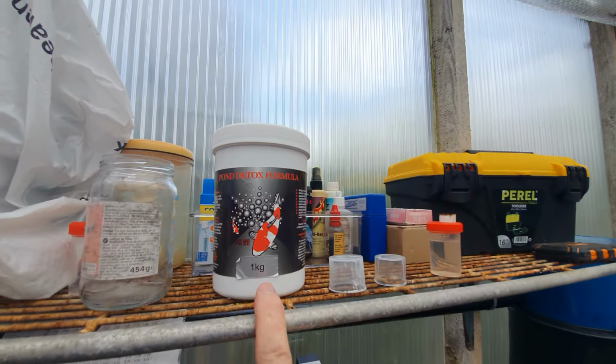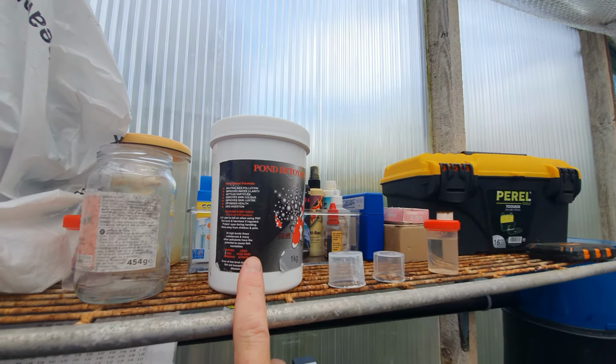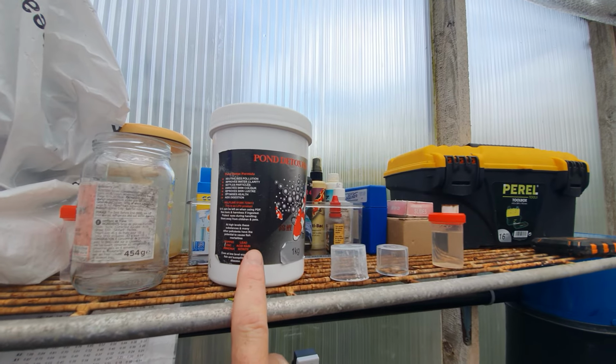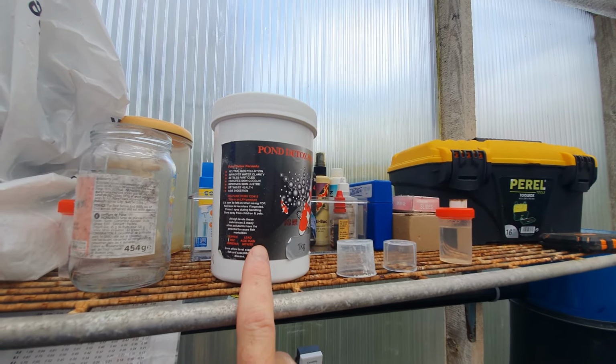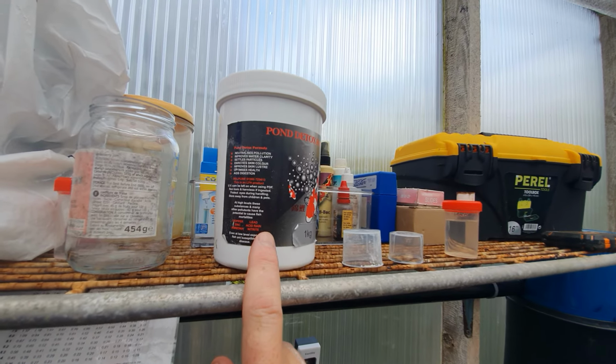So yeah, the Pond Detox formula. This claims to neutralise pollution, improve water clarity, settle particles, enrich skin colour, skin lustre, optimise health, aid digestion.